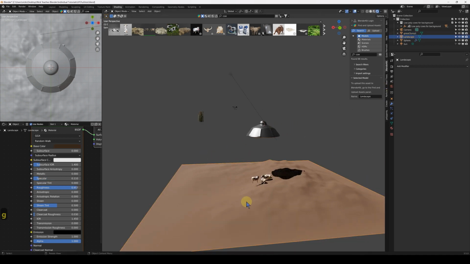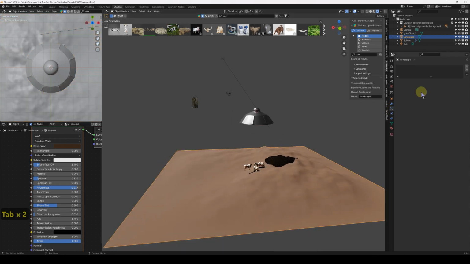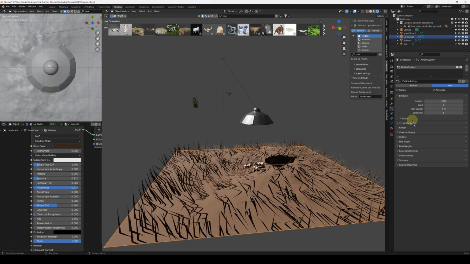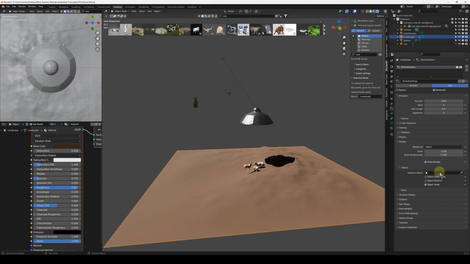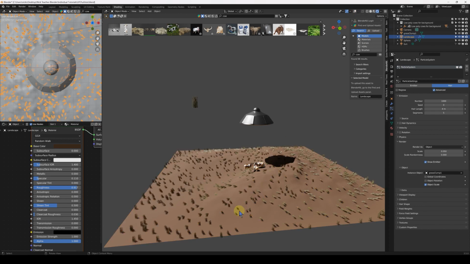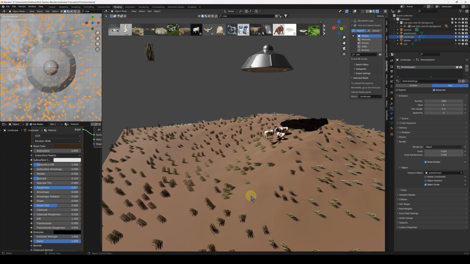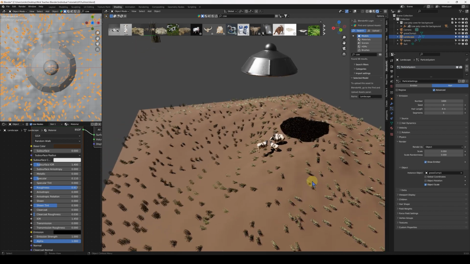So we want to click on the, how many vertices have we got? Enough. Click on the landscape, and under your particle settings, plus hair, click advanced, and under render, we want path, change that to object, and the object will be grass clump. Okay. You can turn the overlay off just so we can see it clearly. It's going in the normal direction, but we'll fix this.